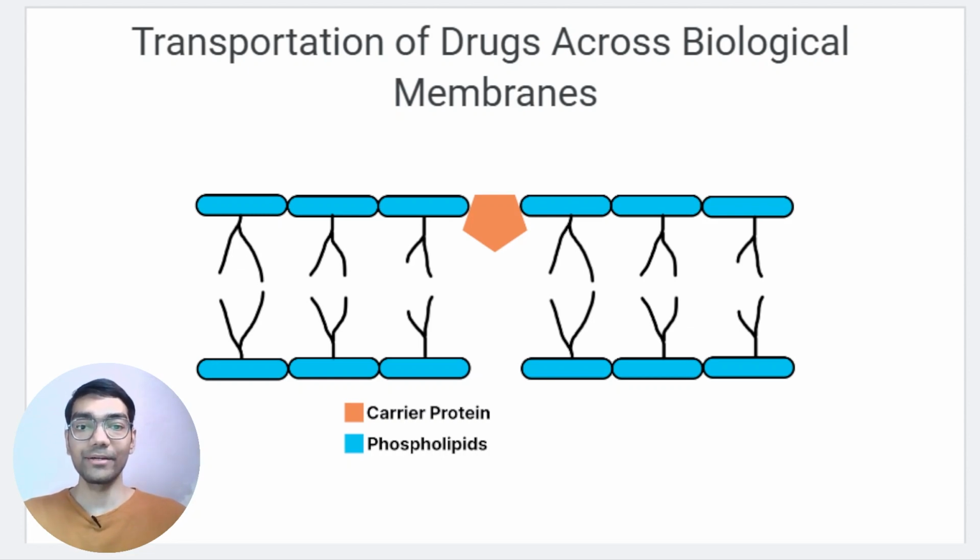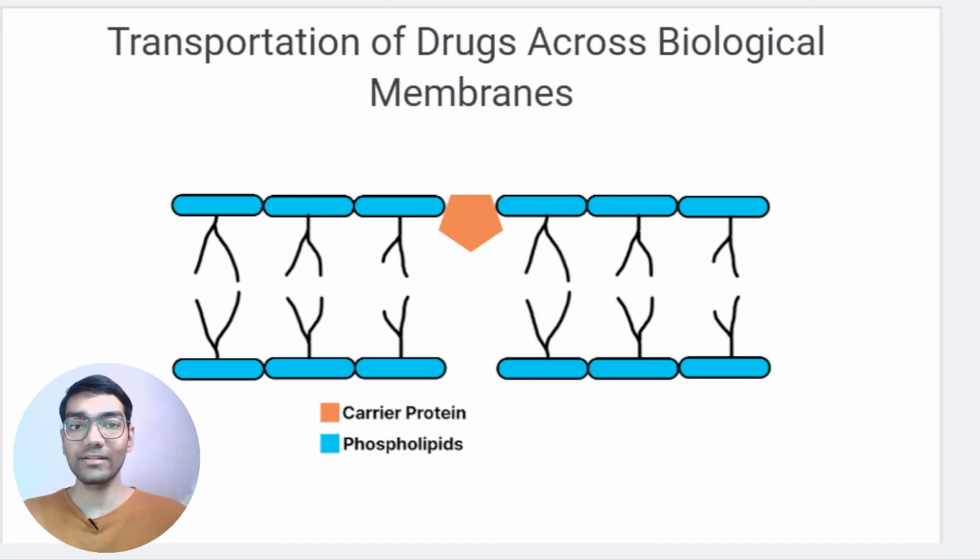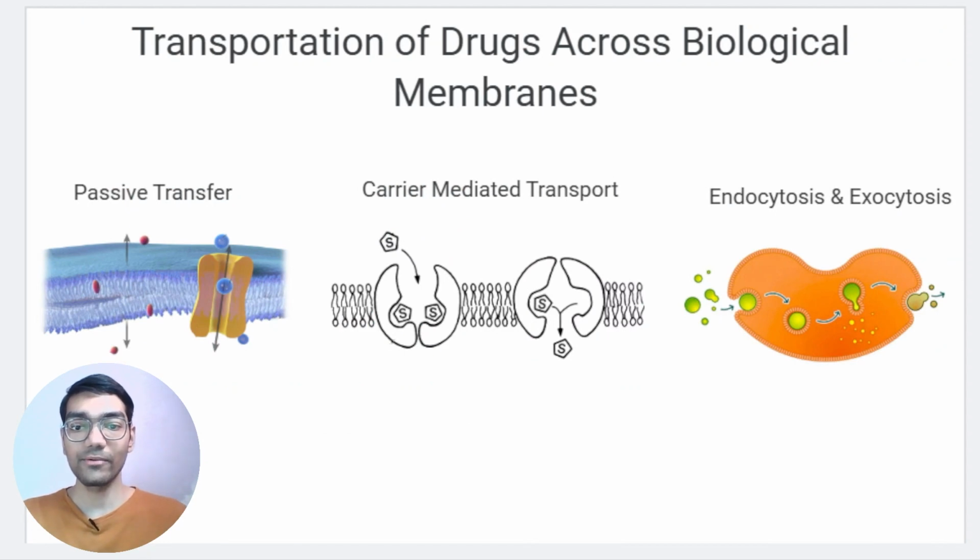Transport of drug across various biological membranes. In the absorption and distribution process, a drug has to move across various biological membranes like the cell wall and blood-brain barrier, etc. The biological membrane is made up of two layers of phospholipid with intermingled protein molecules. All lipid-soluble substances get dissolved in the cell membrane and easily permeate into cells. To understand the mechanism behind it, you have to understand these three concepts: passive transfer, carrier-mediated transport, and endocytosis and exocytosis. Let's start with passive transfer.